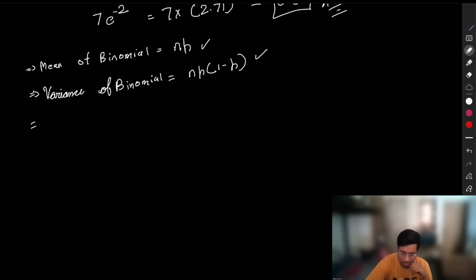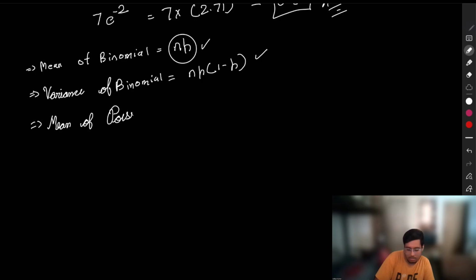Okay, now let's calculate the mean and variance of our Poisson. So Poisson is not a different concept, it is just an approximation of binomial itself. Okay, so what was the value of lambda here? Sorry. So what was the value of n multiplied by p in the case of Poisson? Because the values would be the same, but the values would be in the form of lambda, right? So let me write here also, mean of Poisson. Pardon my spellings.